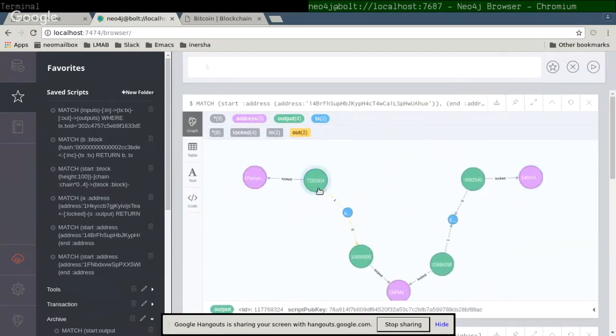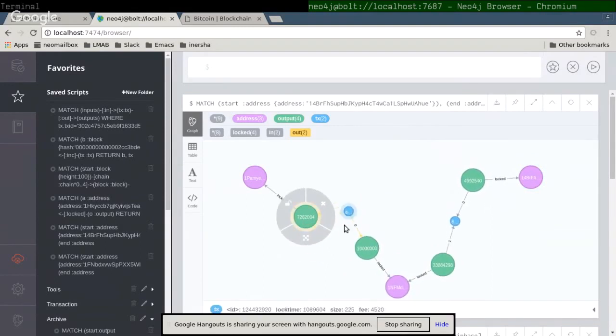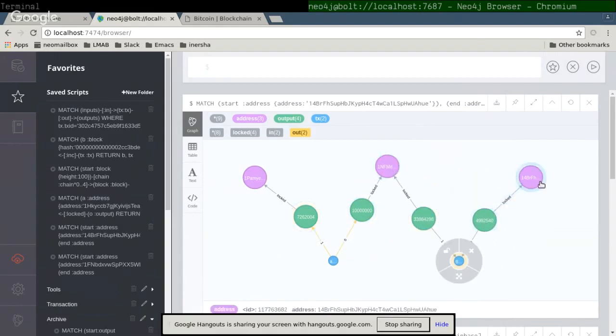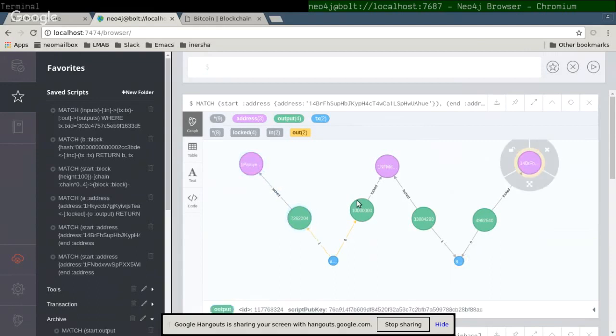With this particular query, I've entered two addresses, and it's showing me the transaction flow for how those two addresses connected. You can see from this one that it sent the Bitcoins to a different address, and then another address sent them to the address that you want to see if they're connected to. So by putting all of the transactions into Neo4j, you can create a query where you can follow the transaction flow from any two points in the database, and it runs pretty fast. Yeah, that's pretty quick.